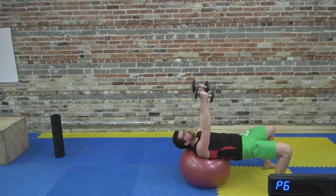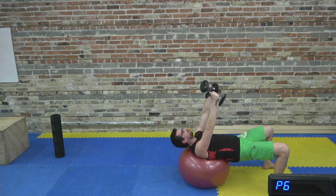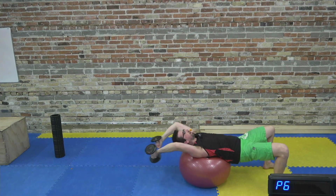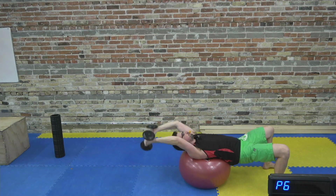Keep the head rested on the ball. I have to keep mine up because of the camera, the microphone. Again, try not to bend your elbows too much. You want to have nice long arms. That's what makes it hard with the light weights. 2 more.